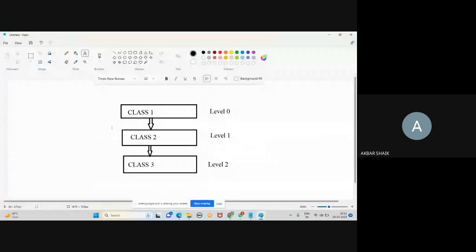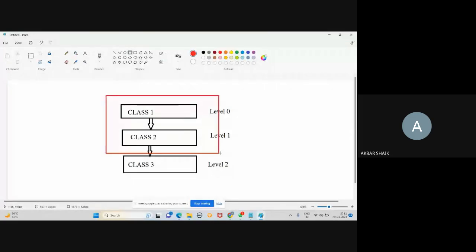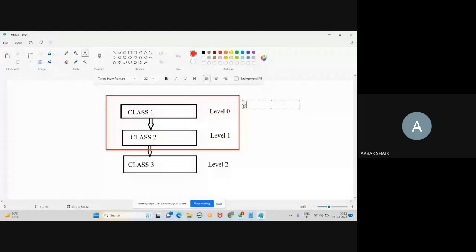If you see only these two levels, class 1 is parent and class 2 is child.